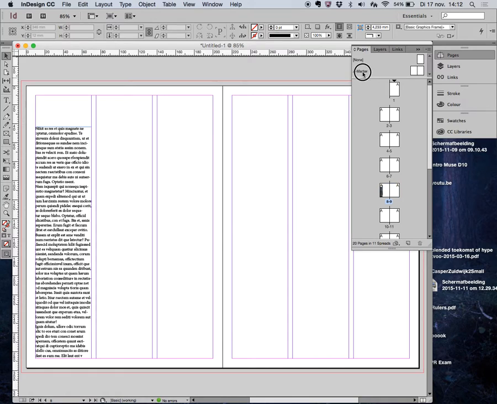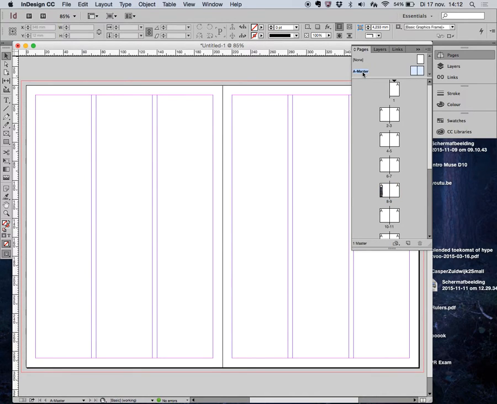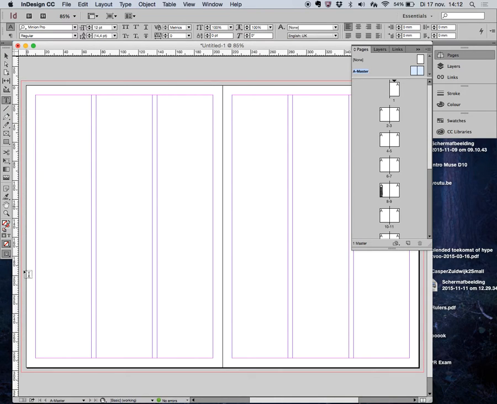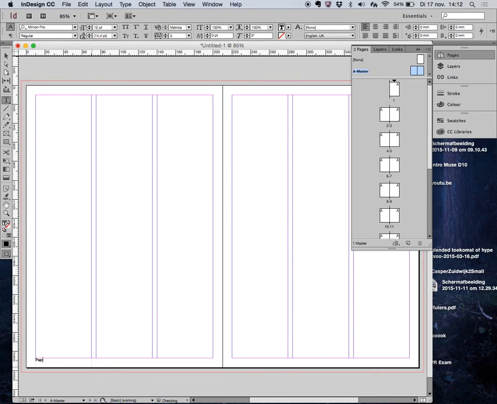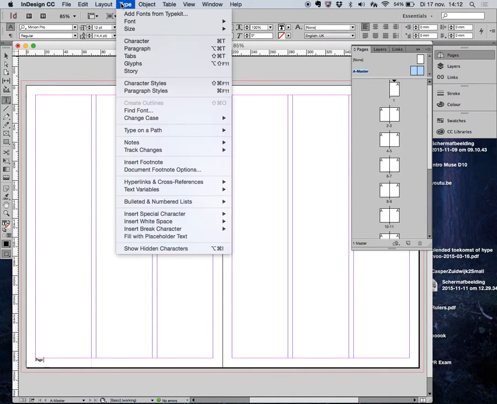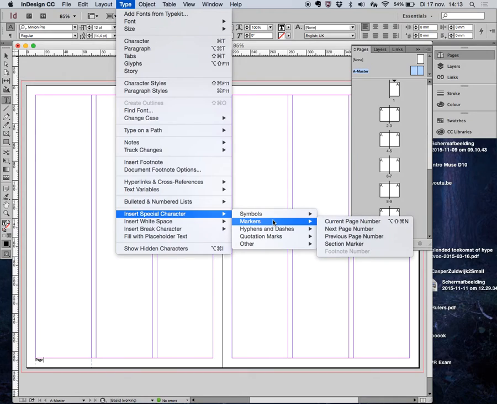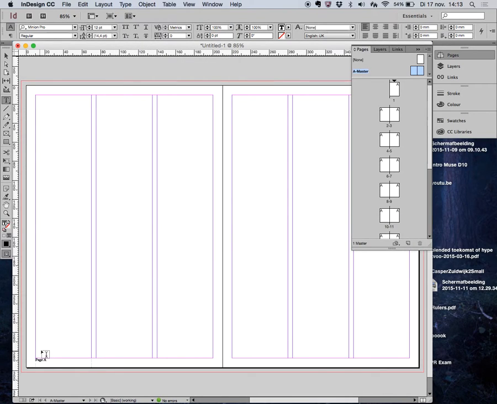So if I double click on the A master, it opens up and I can put things in here, and I'm going to put in a block of text down below here. I'm going to put in page, and in InDesign you can go into type, insert special character, markers, and then current page number. And it will give me, in this case, can you read it?